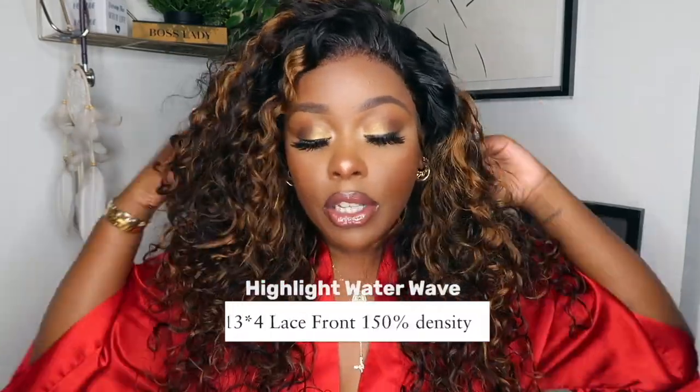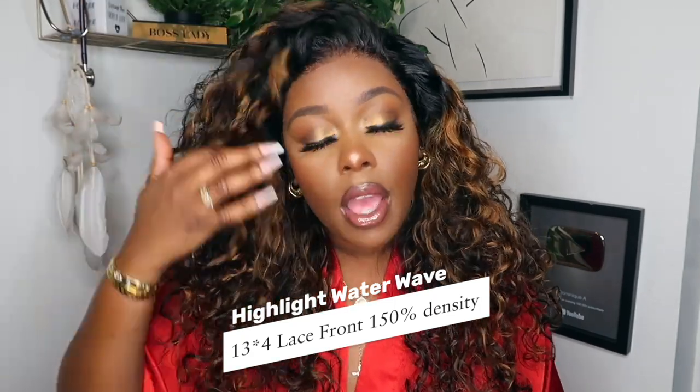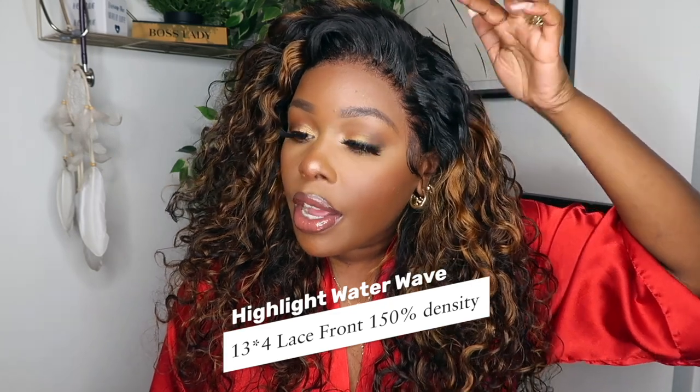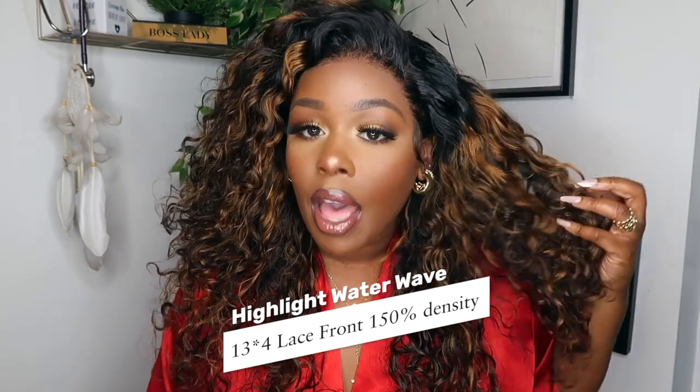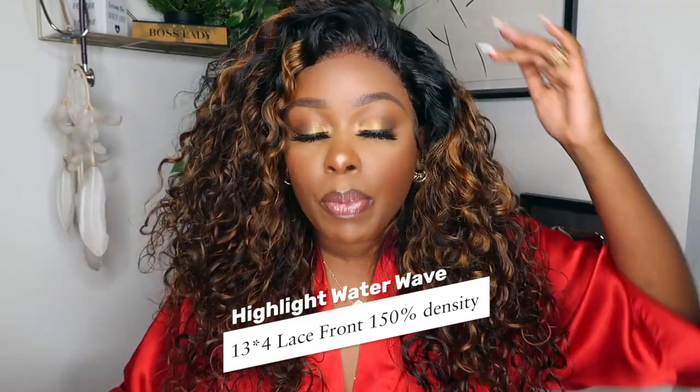So this is the finished look of this unit, guys. The unit is very, very pretty. So in the tutorial, I wanted to show you guys this one as kind of like a flip over method. I did kind of show you guys that I open the parting space just a little bit right here, just to show you guys that there is some scalp. It is a 13 by 4 unit, guys, so you can go ahead and split it down the middle.